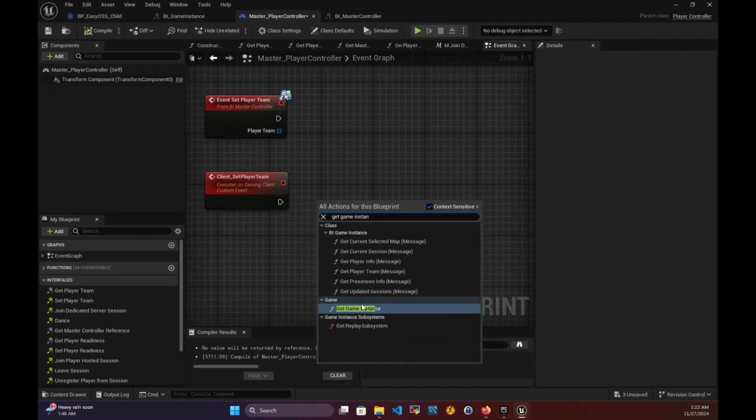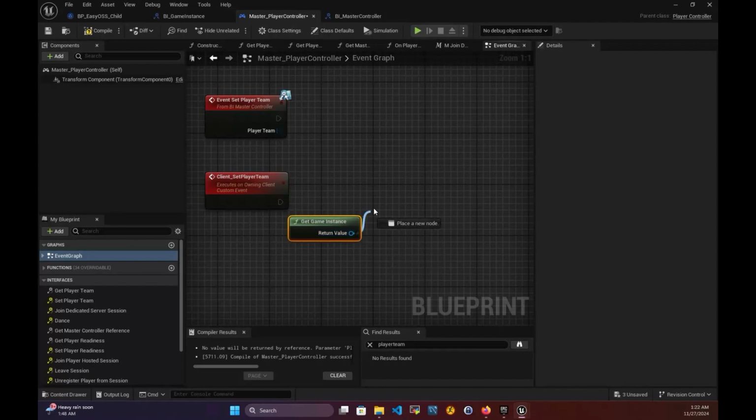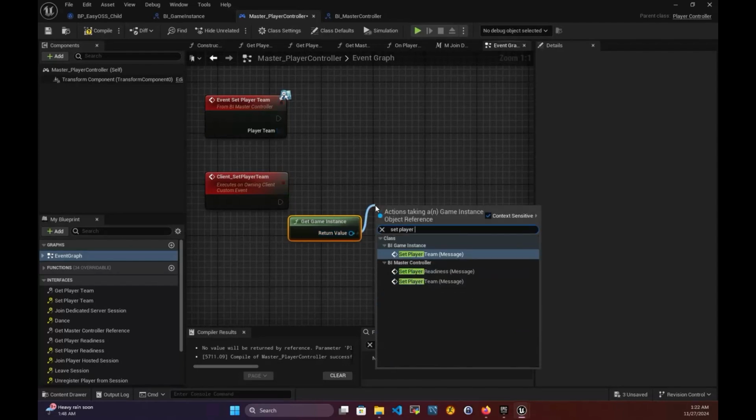Update the team in the game instance by calling the dedicated function of the game instance interface.